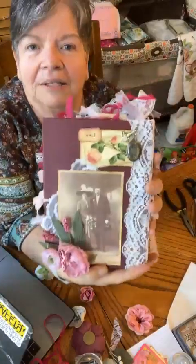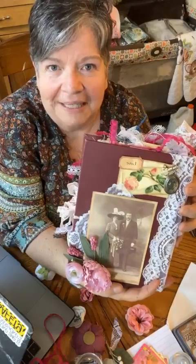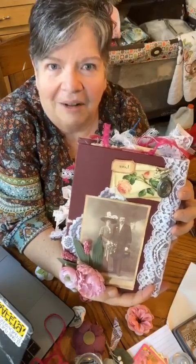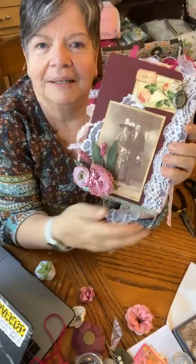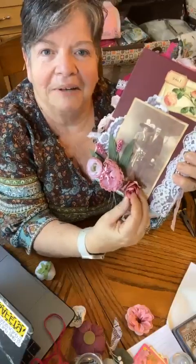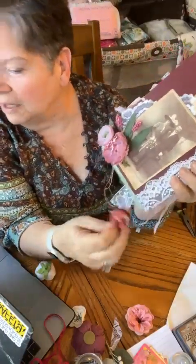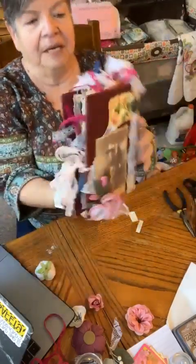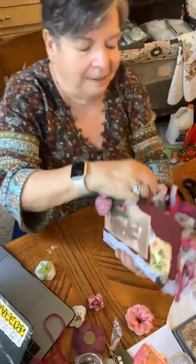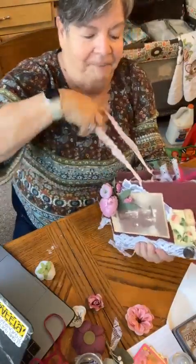All right, so here is our cover. I live in a really tiny house and there's nowhere to baby gate off a small baby proof area. So this is going to be our cover. I will add this one last flower down here when we're done and I get another glue stick, which are right there, but I can't reach them easily. And then this is just an old hymnal cover from one of the 55, I think it was, hymnals that I got the other day.